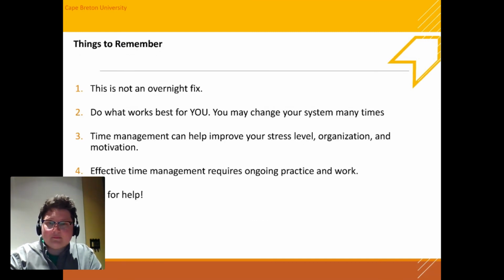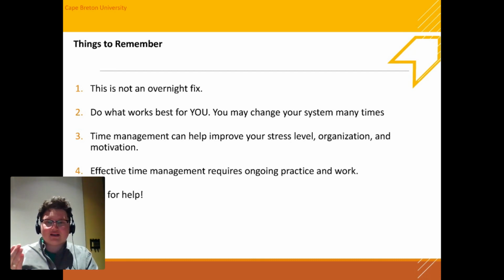So, what I want you to remember as we're going through any of these workshops and as we're working together, that any new skill doesn't happen right away. It's not an overnight fix. This is something that we're constantly working on and working towards, is being a successful student and making sure that we're keeping that balance and taking care of ourselves, as well as working to the best of our ability with our studies. So do what works best for you, whatever that is, and whenever that may work.